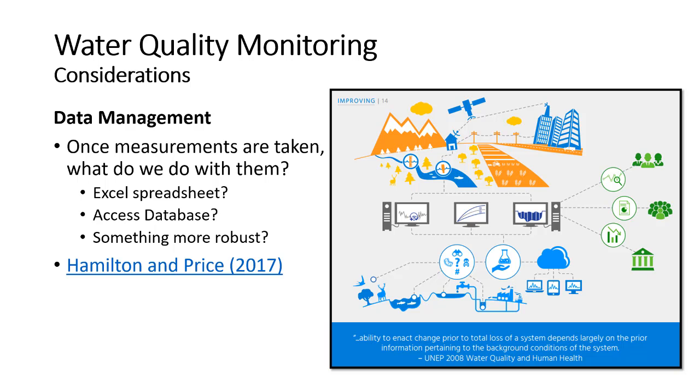Right? You're not really going to be able to handle it. So there's different ways of managing that. Some folks start developing, like an Access database or something even more robust than that. This graphic here is from a company called Aquatic Informatics, and their entire business model is focused around water flow and water quality data, and I think they're the ones that act like they're hired by the Geological Survey to manage their databases.